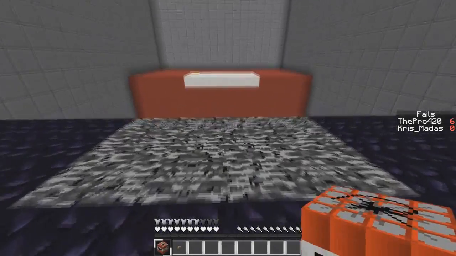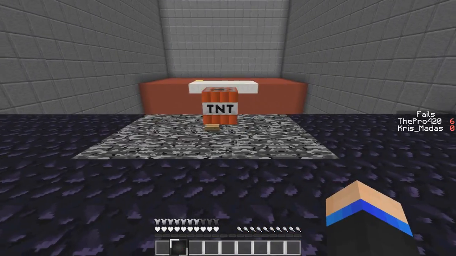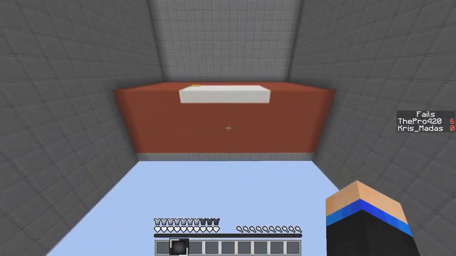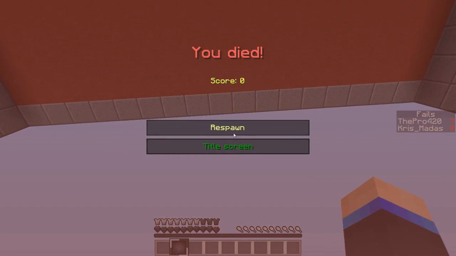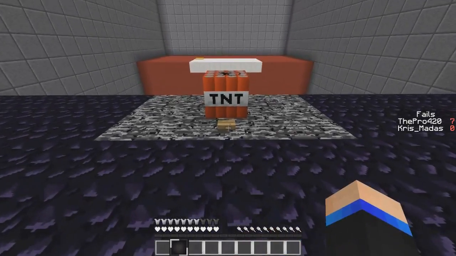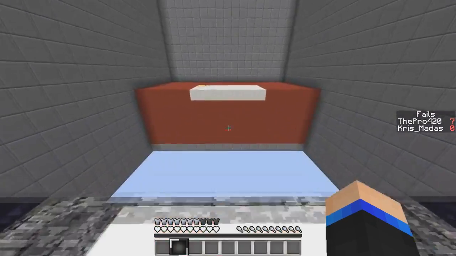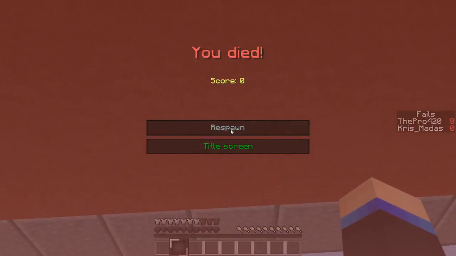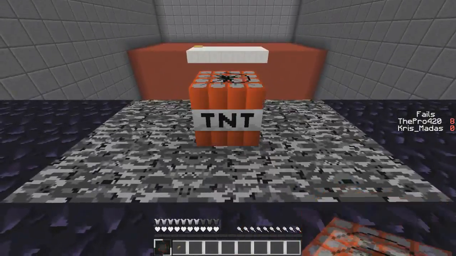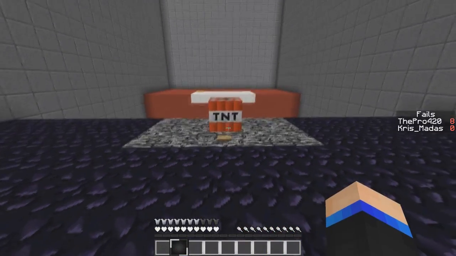Oh my gosh. This one's gonna be difficult. Alright, I could already feel it. Alright, here we go. And jump. Oh, my guy didn't even want to jump there. Wow. Okay. Let's try the one back. Okay, here we go. 1, 2, 3, 4. Man, I was too late. We're already at 8 freaking fails. This isn't looking good.